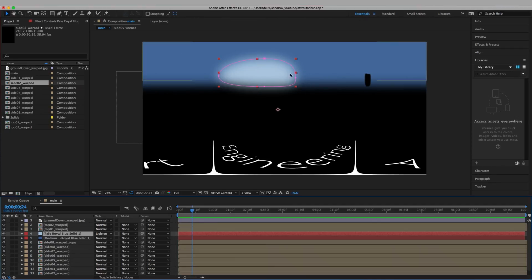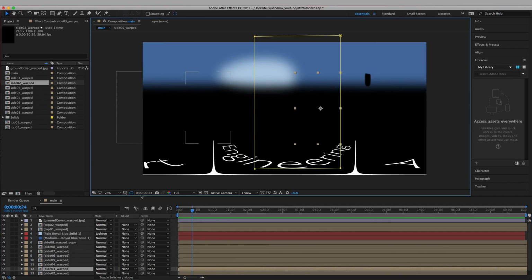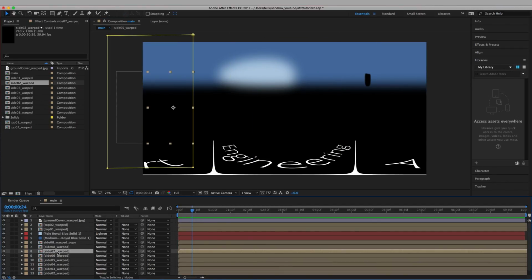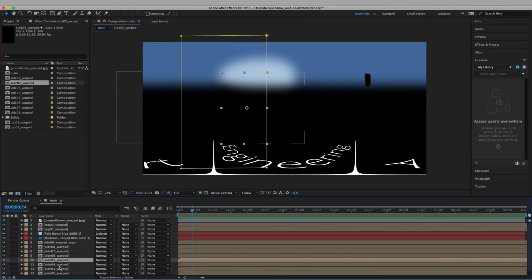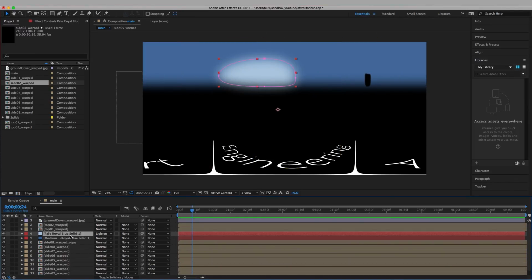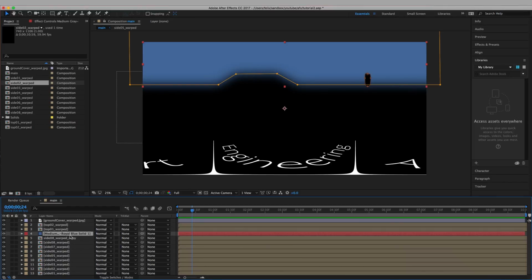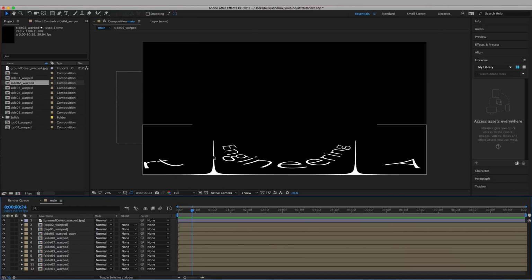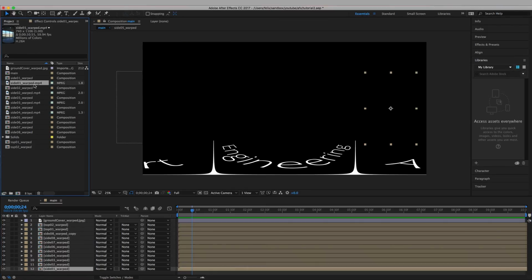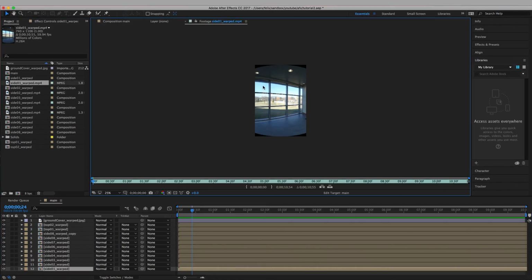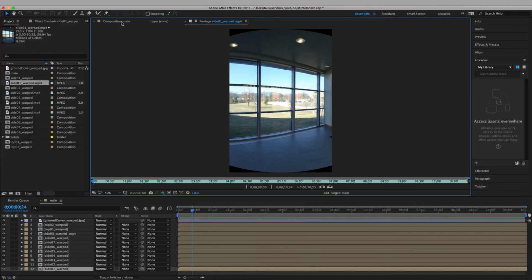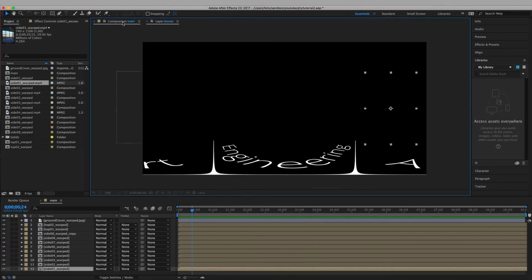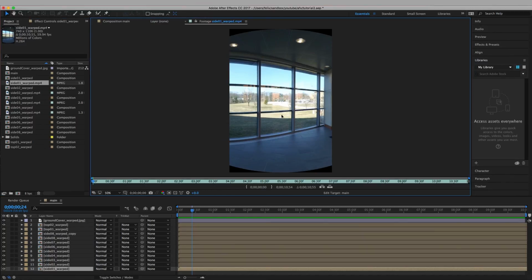So all that we have left are these solids. And if you actually click on these compositions, we still have the masks in place. So basically all we have to do is just start loading in our videos, right? So we can get rid of the solids because it's not going to be the same for the scene. And then we're just going to leave the ground here. So I just imported a different scene, right? This second scene that I was showing you. So here's the first camera from that scene.